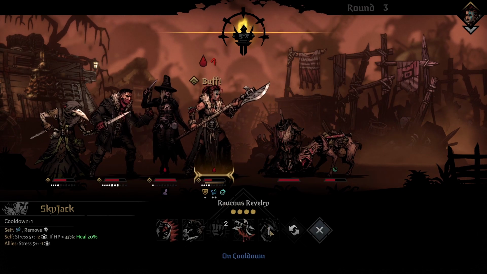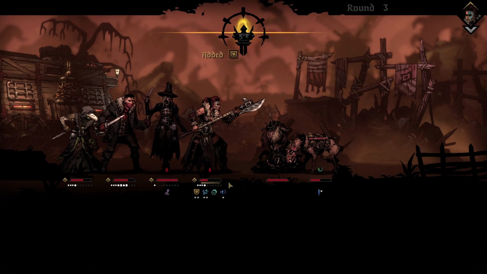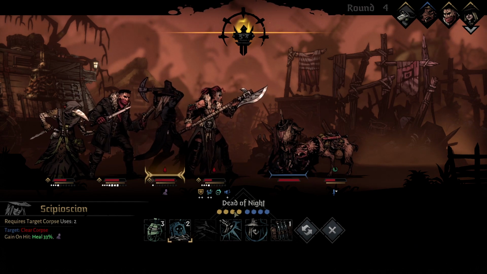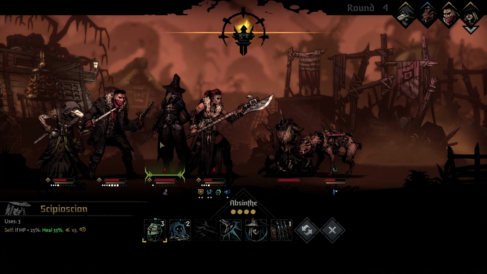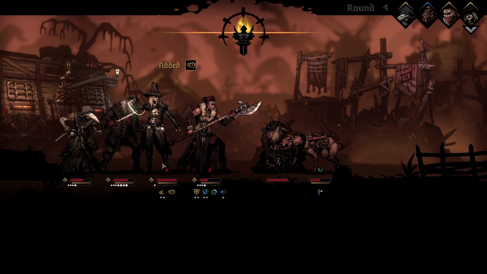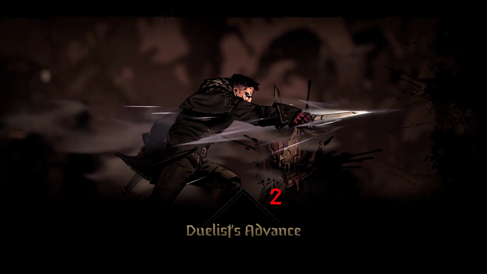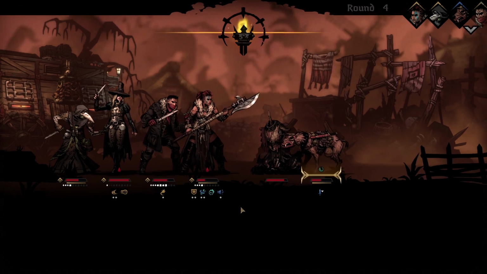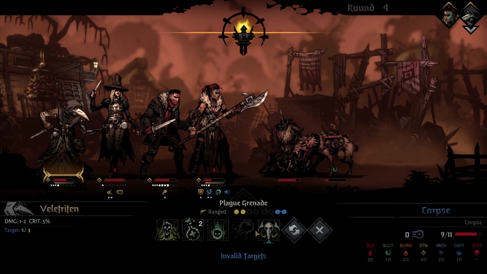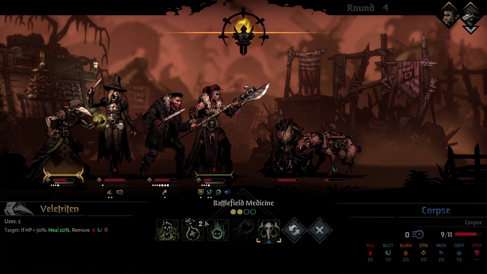At least we put a timer on this guy. Raucous Revelry for next turn. I guess we'll try to stall out for one more turn. Right, that doesn't give you actual stress relief, unfortunately. I guess we'll just do this. I guess we didn't need the stress relief, but funnily enough, I kind of want the dog to crit me. It would be beneficial if the dog did crit on one of these attacks.